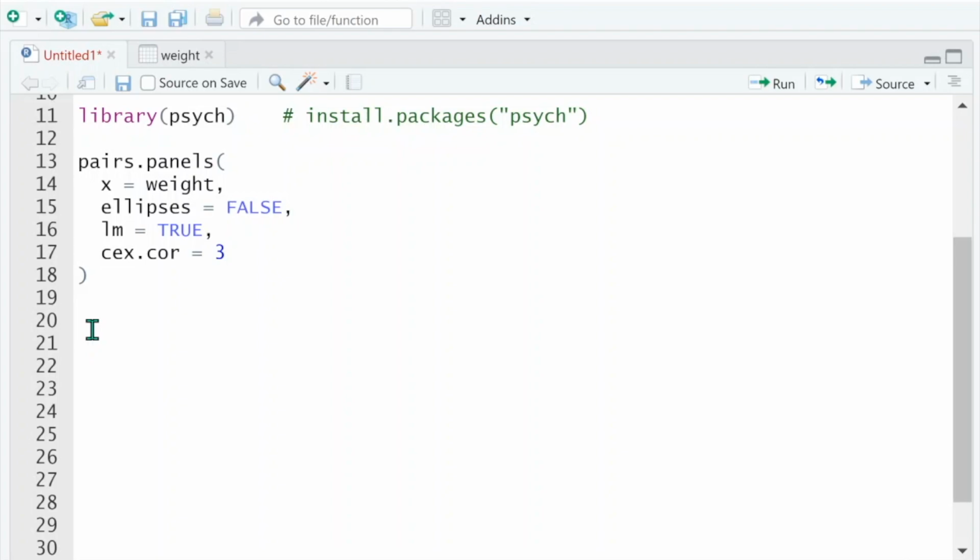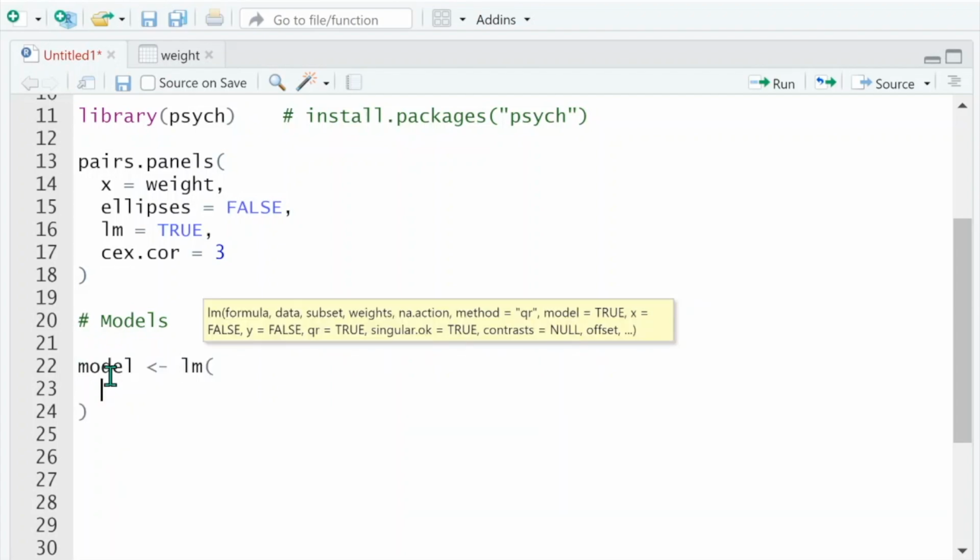Okay, so what do we want to do next? Well, let's just go ahead and make a model and see what's happening. I'm just going to call these models because we're going to make a few just to see what's happening. So the first thing I want to do, at least in what I do in my own practice, is that the first model that I make, I'll call it model, and it's going to be an LM, right, a linear model of formula, and I'm just going to do all of the variables, every single one.